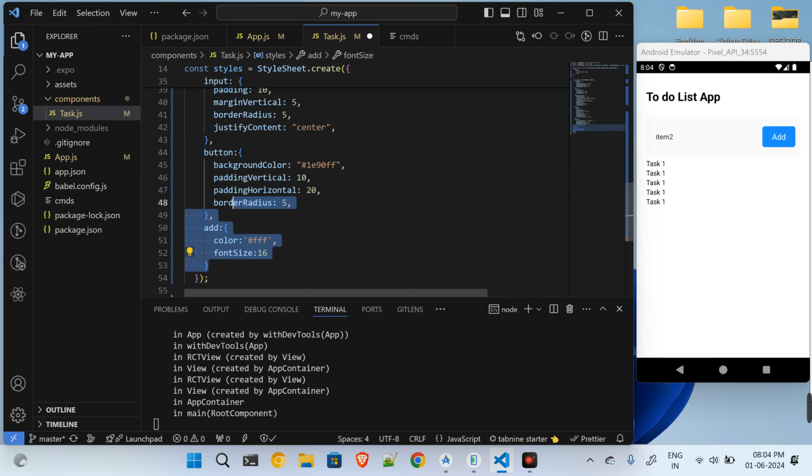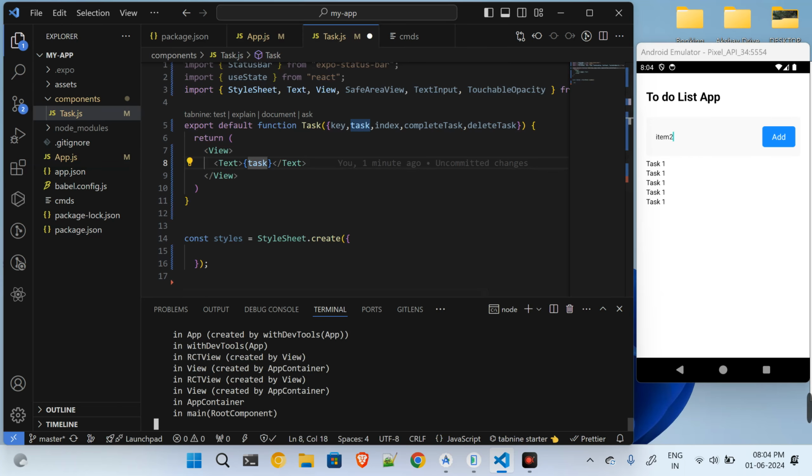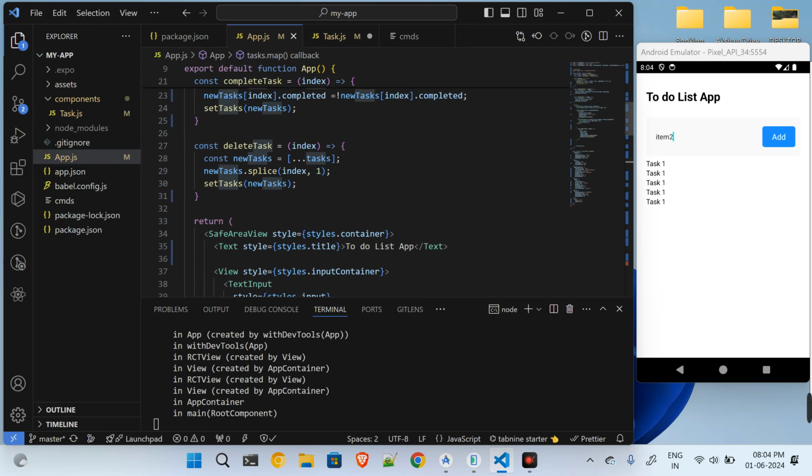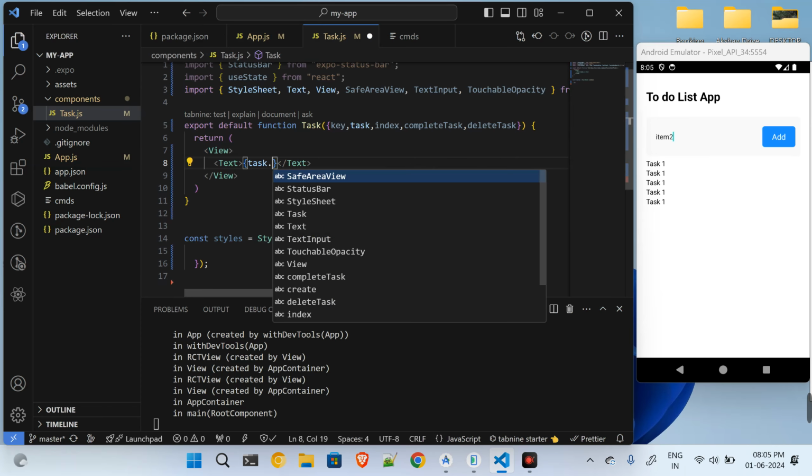previous component. So over here, first of all, I'm having this title. So when it comes to the title, I will render a text of the task. So first of all, I will take the task from here, which I have passed from the previous component. I'm passing the task as an attribute over here. The task will have the text, so I will say task dot text.